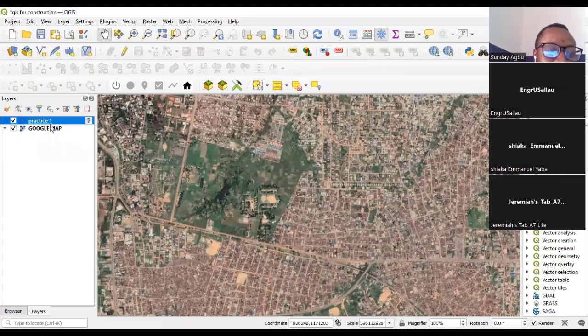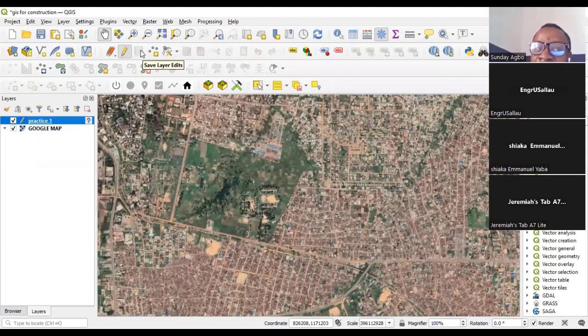Okay, so now how will I pick points? Now I've already created a point layer. So I'll click on it on my layer and then you see a pencil sign here. If you look at this pencil sign, they call it toggle edit. So I click on this toggle edit. What it means is start editing, that is to say, start working on that layer. That is the layer practice. Now, as I click on it, I click on start editing. Now, the next item here is save layer.